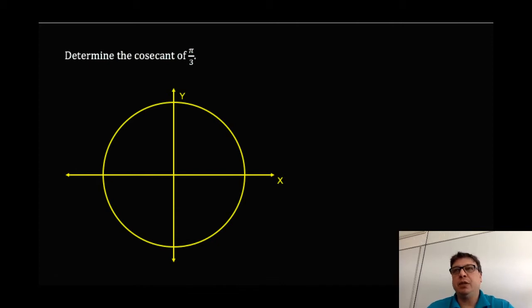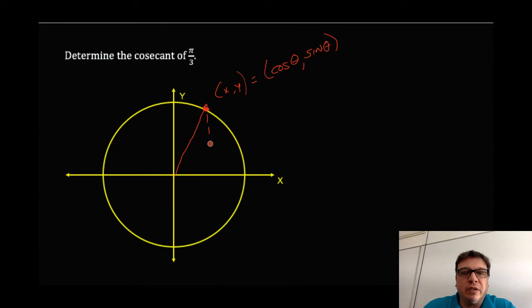So the first thing I want to do is at least make this look partly to scale, or as close to scale as possible. I know now that pi over 3 is the equivalent of a 60-degree angle. So to draw this, I want to draw something that is as close to a 60-degree angle as possible. And that will give me that point on the circle. And remember that that point on the circle, x, y, is nothing more than the cosine of theta and then the sine of theta. So now I draw my reference triangle. Gives me a nice 90-degree angle.